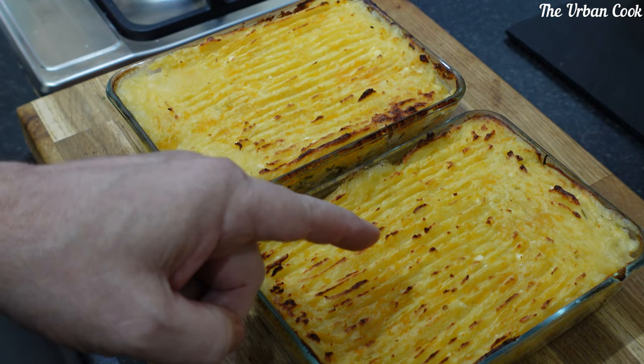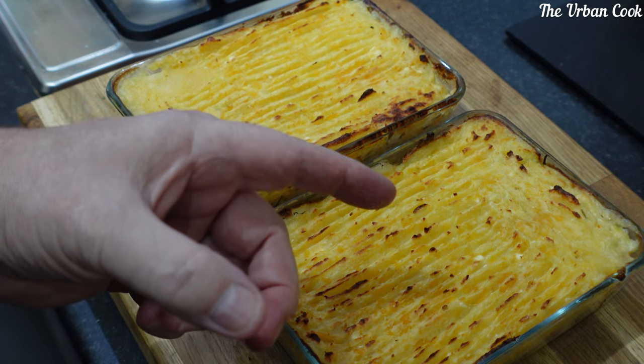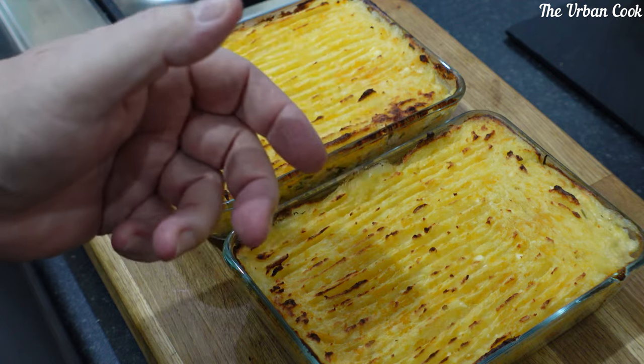And these are really, really hot, so we ain't gonna eat these yet. But I'll probably show you a plate dished up. We've probably had this with some salad.